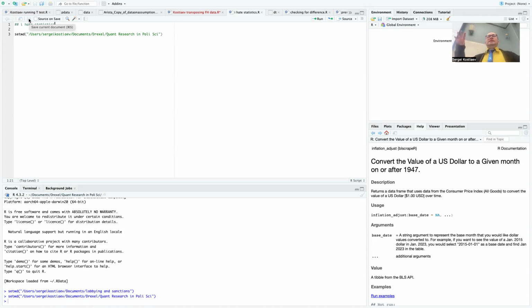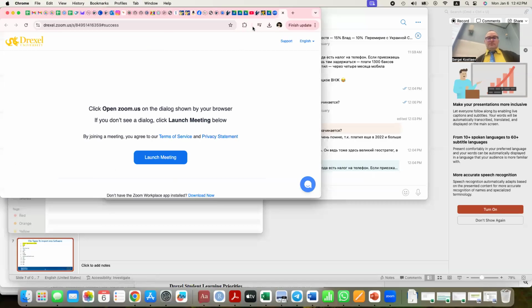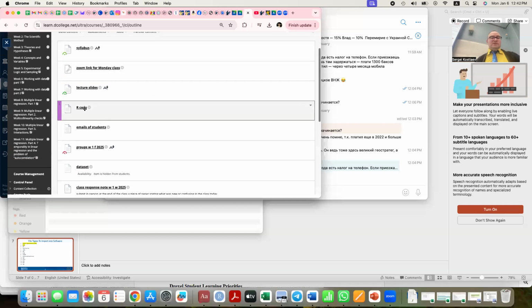So now let me show you a bunch of R code, a bunch of R syntax. You see this thing, R code?